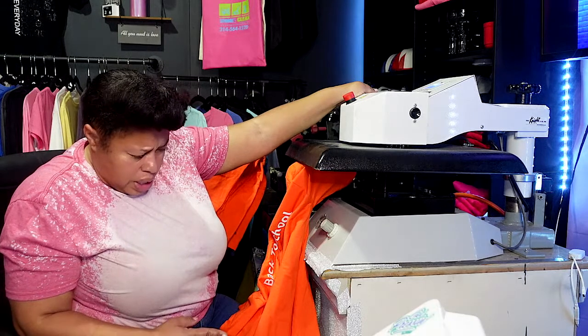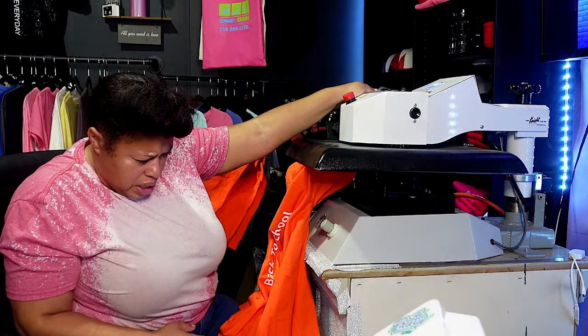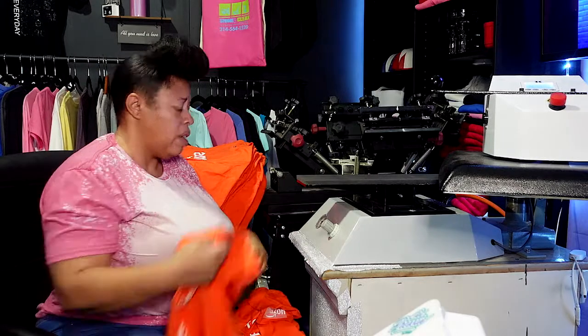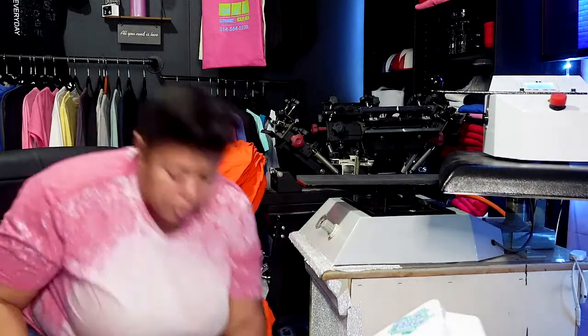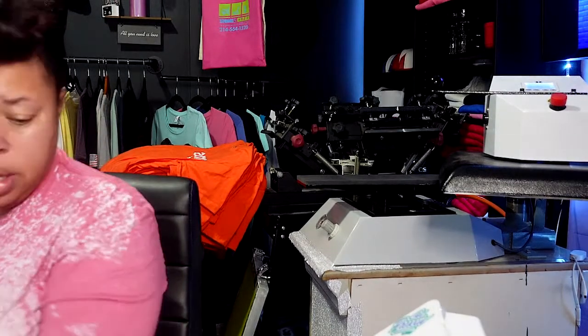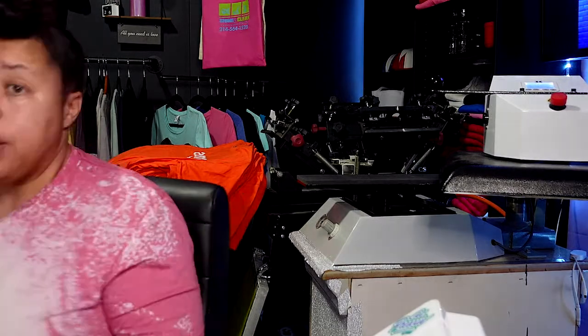And I'm looking at my PSI is 160. That should have gotten it. But I'm hearing an air leak over there. So I'm going to have to call Ken. Hopefully he has not left. Definitely going to have to call him because, or I'm going to have to pull out that other heat press.